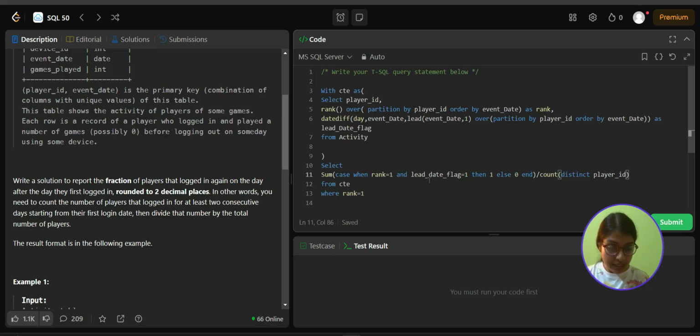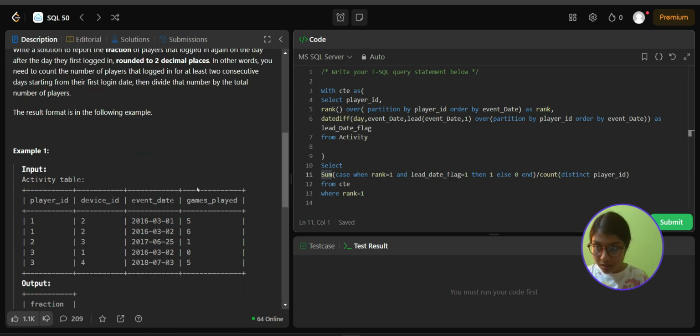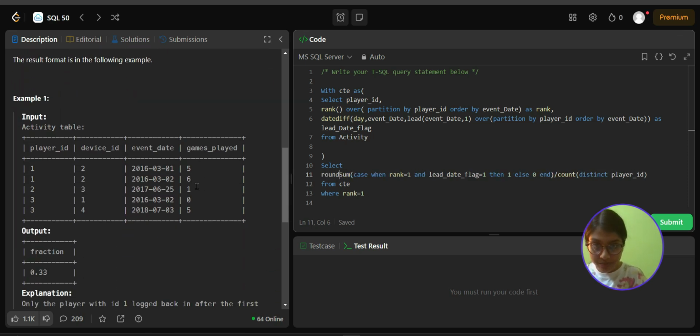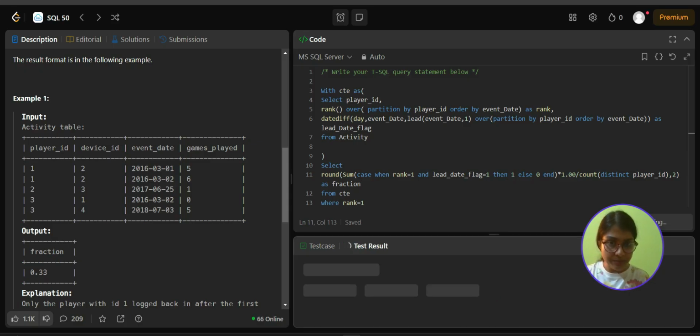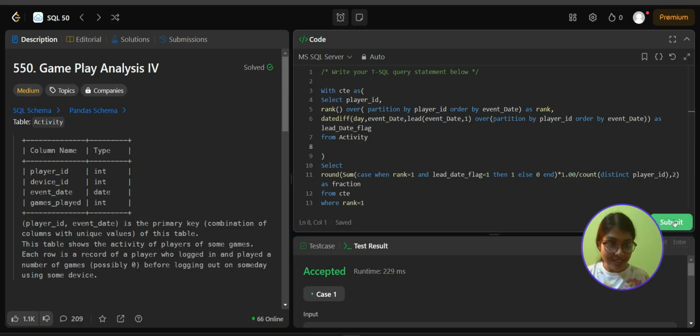That's the one that we are taking. I think that's all I need. I would need a round function here, and a floating operator, and that's set as fraction, right? I think this should do. Let's try to run it. Lead date flag from activity. Accepted. Okay, great. Submit.